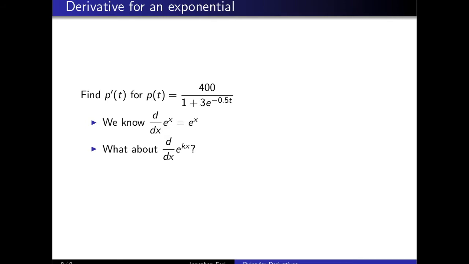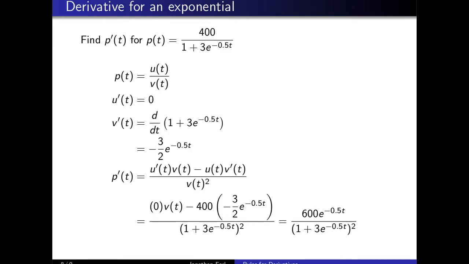Okay, so now what about our new friend e to the x? Well, for the moment, we found the derivative of e to the x is just e to the x. But what about e to the kx for some constant? The fact that we're looking at just a number for k is important. If it's some function of x, then we'd wind up with something different. But in the case you're looking at e to some constant times x, that derivative is going to be ke to the kx. And for the moment, we'll just take this as kind of a magic rule. We'll see why this is, I think, tomorrow.